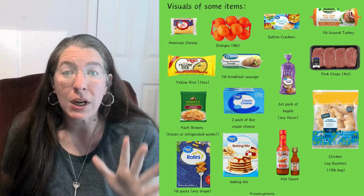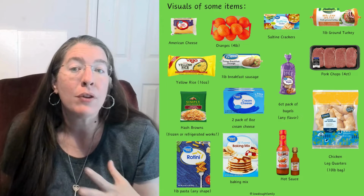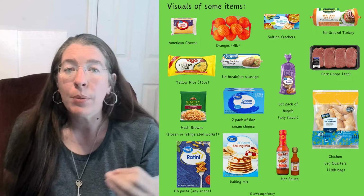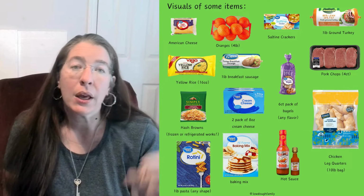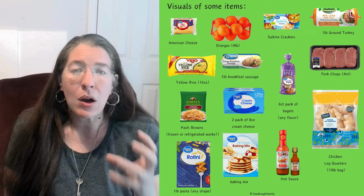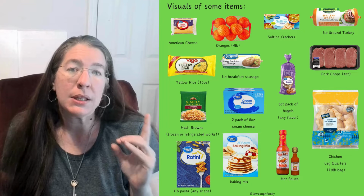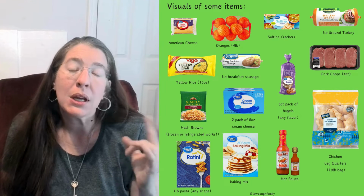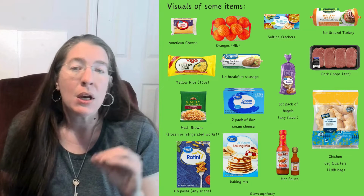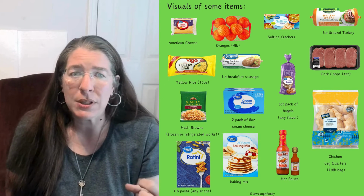Oops, I almost forgot to show you the visuals real quick. Because we did shop at Walmart, if you're not always shopping at Walmart, these may be some new items to you, but I just wanted to show you real quick. We're going to do 4 pounds of oranges this week, and depending on when you're doing this, you may want to check because this week it was navel oranges, but sometimes it might be cheaper to get mandarin oranges. Just check all the different varieties and look at the one that's going to be cheapest for you.